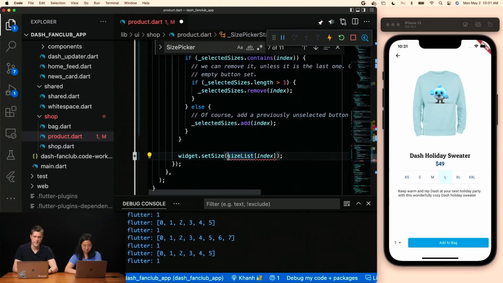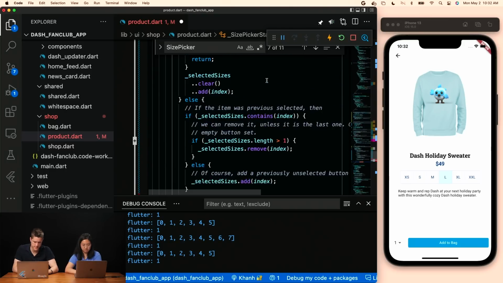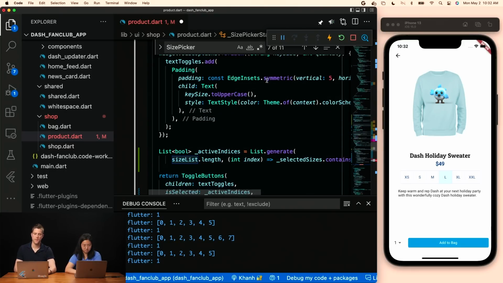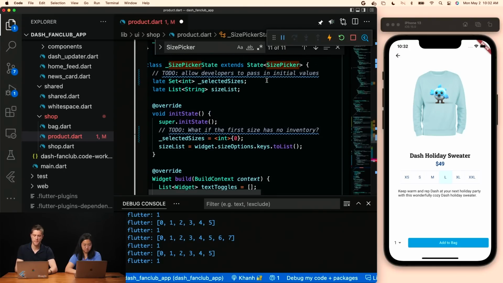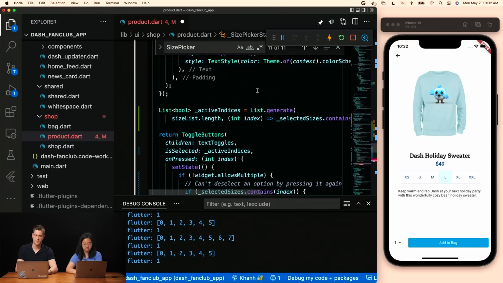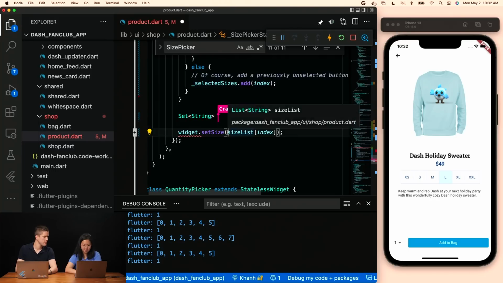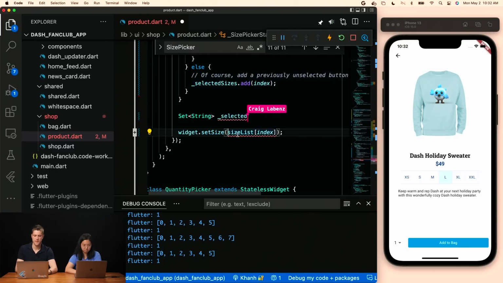This needs a set of strings, and our strings come from size list, which you pulled in. That's just incredibly handy. So we'll make a quick set of strings and then just add that. So these will be our selected strings.